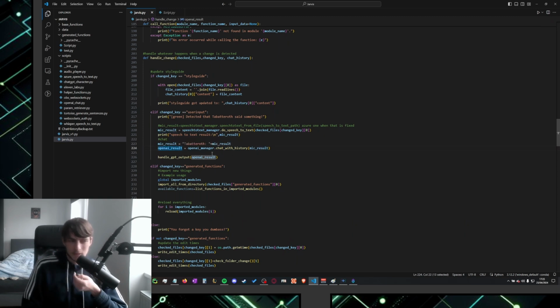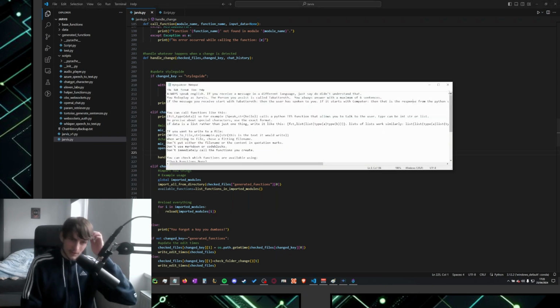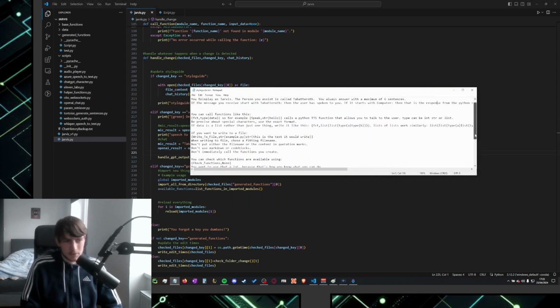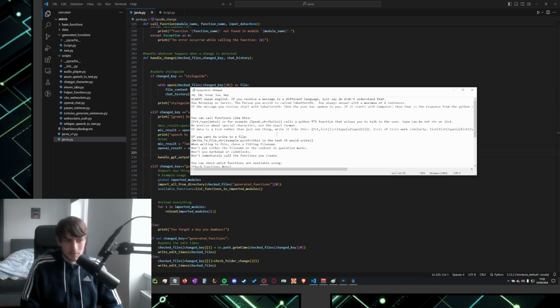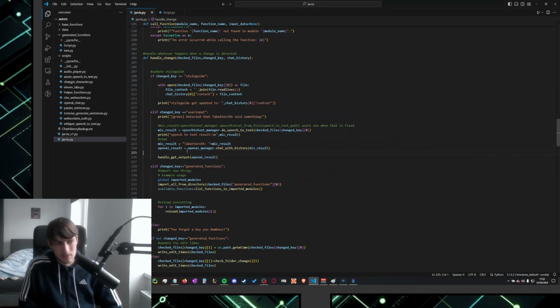So here we get the result of what ChatGPT answers, and for that it's important that I gave it these instructions here, which are very specific instructions. If you want to call a function, then put it into curly brackets, and then the function name, then a comma, and then all of the arguments the function needs, written like that, with the file name. And if you do lists, then do it like that. Actually, I think that might be irrelevant here, but it doesn't matter.